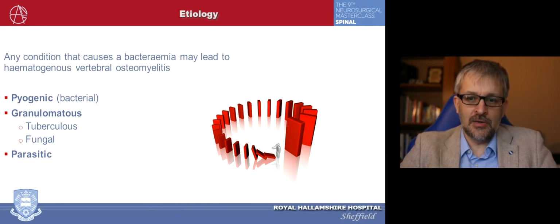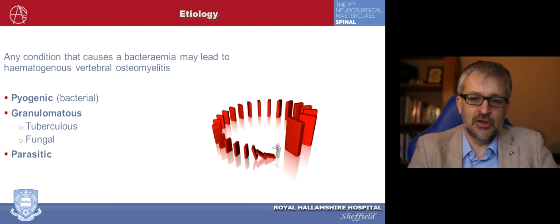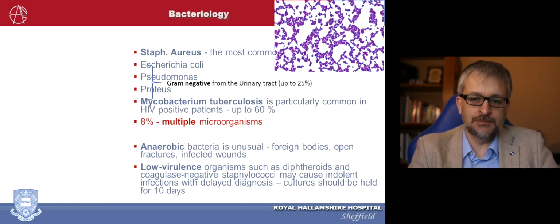Now, what is causing infection in the spine? Theoretically, any condition that causes bacteremia may lead to vertebral osteomyelitis. And the most common is pyogenic infection. We use the term pyogenic restrictively to refer to bacterial infection that produces a predominantly neutrophilic infiltrate and purulence. Although mycobacteria and certain fungal infections can produce purulence, this is a lymphocyte predominant immune response, and it is cold pus. The clinical behavior and management of these infections differ enough from pyogenic ones that they should be discussed separately.